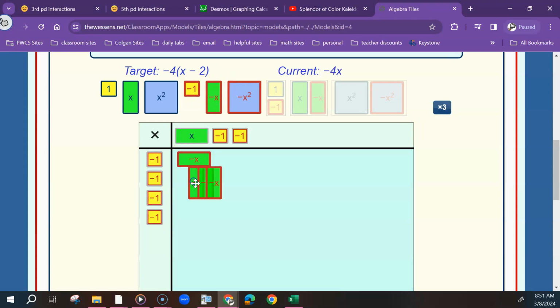And when you're doing this with algebra tiles, you want to kind of make this into a rectangle. On the website, you don't have to actually do this because it'll form together. This website is a side link on Canvas if you do want to play around with this later. And then -1 times -1, positive 1. So that would be the same for all of these.